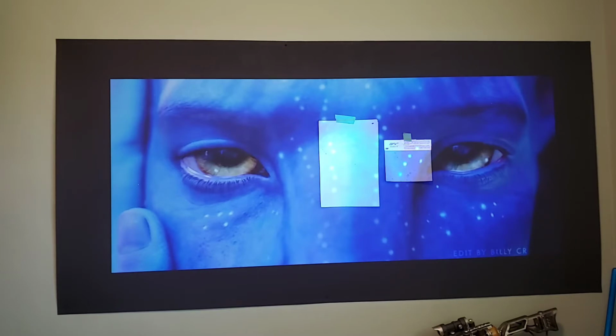I can sit here and watch Avatar, the movie, in a fully lit environment, and I don't have to worry about my screen washing out because our black technology has the ability to produce not only high white levels, but also the ability to produce true contrast. And then with ambient light projection technology, which we embed into the screens, we can watch this screen in a fully lit environment where a light gray screen would fail miserably in this environment. Now, let's come out of here for a minute.